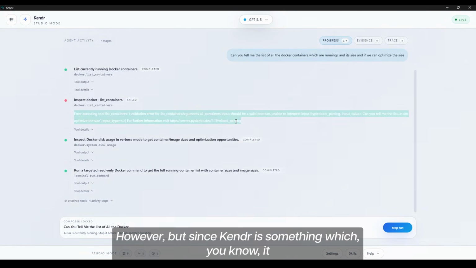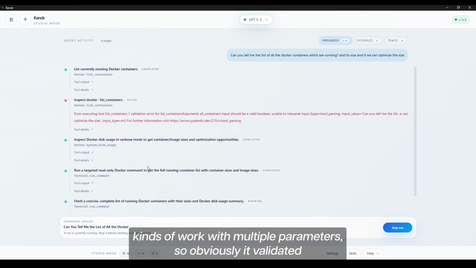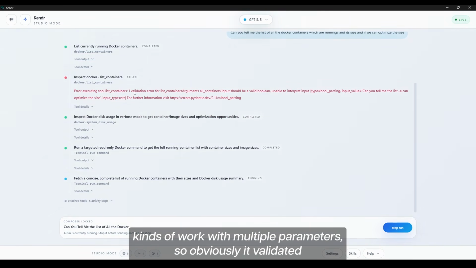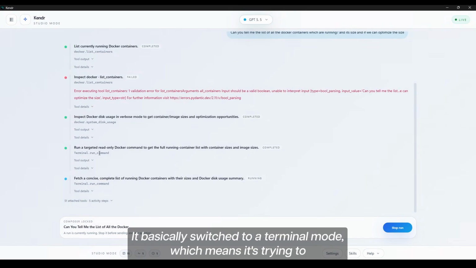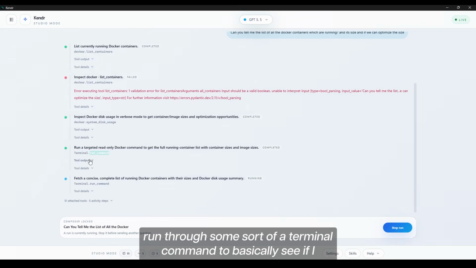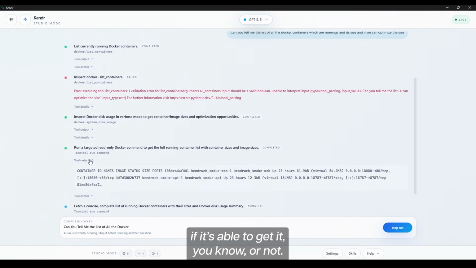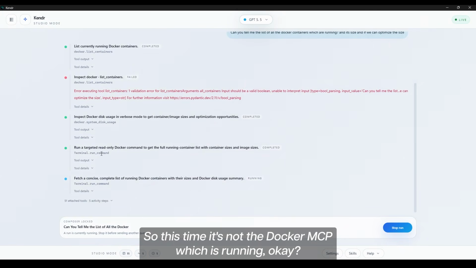However, since Kend works with multiple parameters, it validated that there was an error. It switched to a terminal mode, trying to run a terminal command to see if it's able to get the result. This time, it's not the Docker MCP which is running.